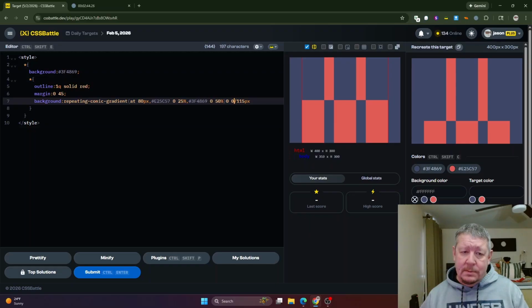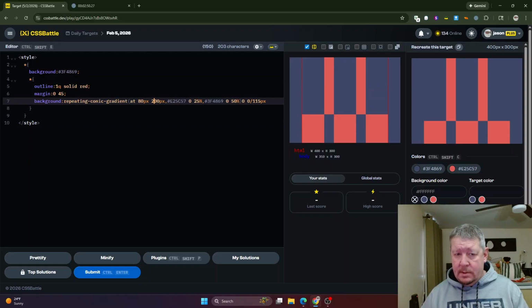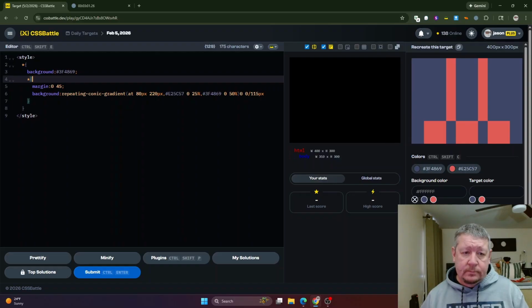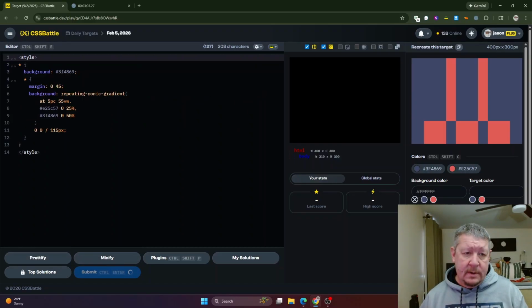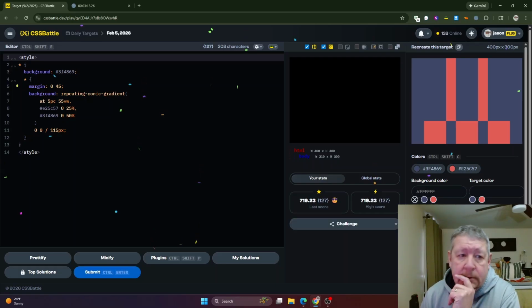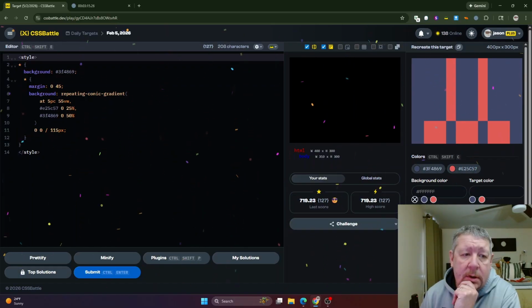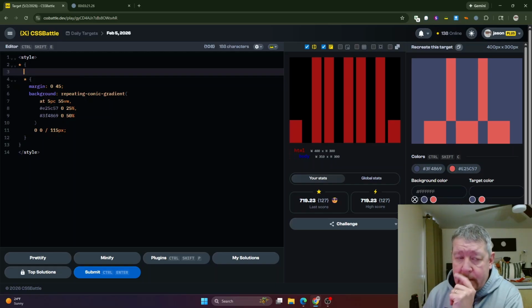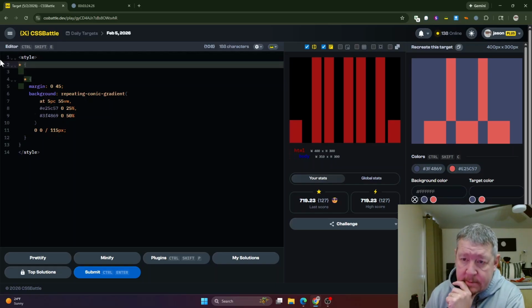Let's put 0 here, but let's put 100 pixels here. 200 pixels there. 250, 230, 220, 225 maybe. No, 220 is right. Let's get rid of outline. Let's unit replace. Let's minify. Let's submit, prettify. Okay. 127 with a conic gradient. Now, can I remove that and that?